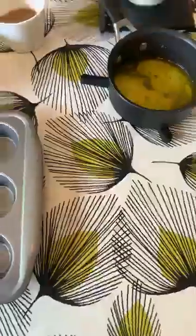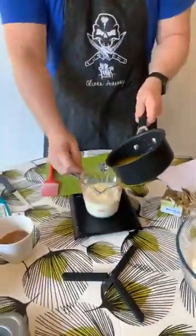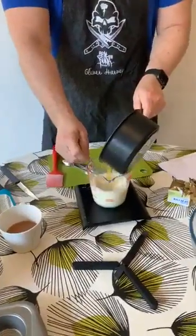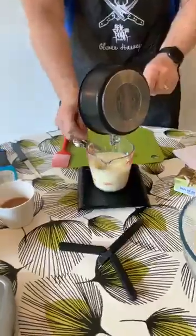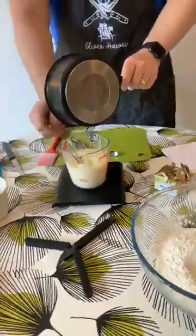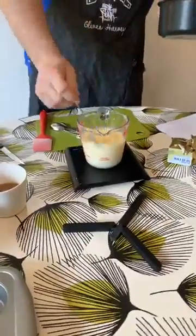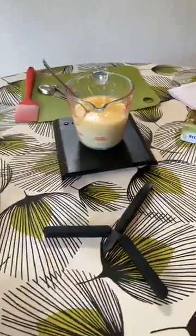Okay, so once we've got our wet ingredients, now we'll stir the butter in. So keep moving your milk around, don't really have to whisk it hard, and just pour the melted butter in, just to mix it through the wet ingredients. Make sure all your lemon zest is in there. I'm just going to put this in the washing up.